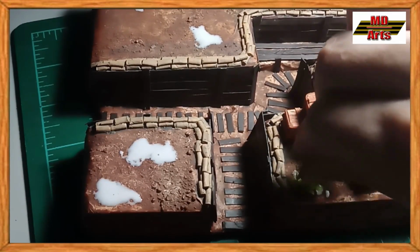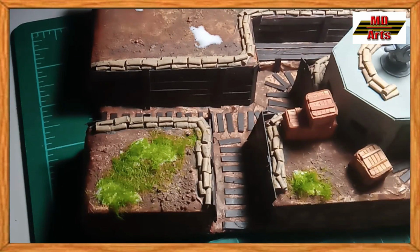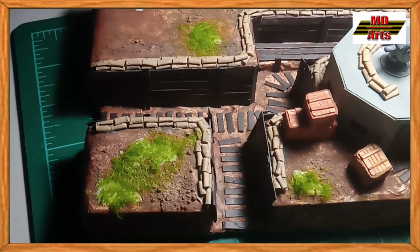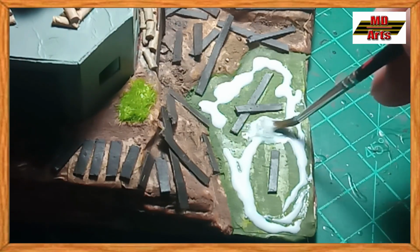I then add patches of grass by sprinkling it over glue-covered surfaces. For a realistic water appearance, I brush on PVA glue to the surface area of the water.